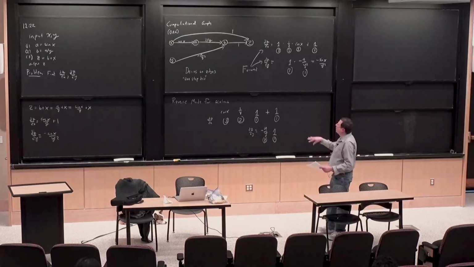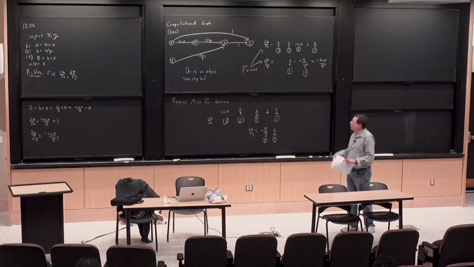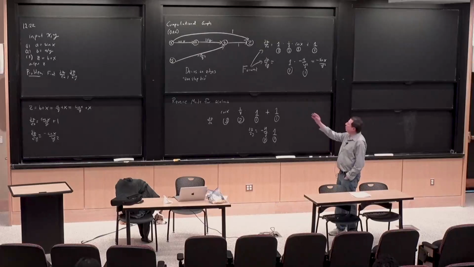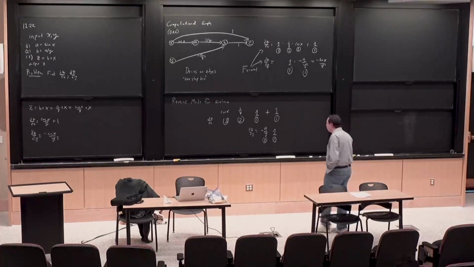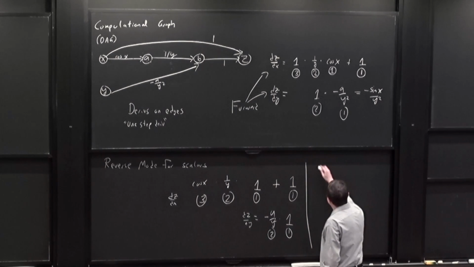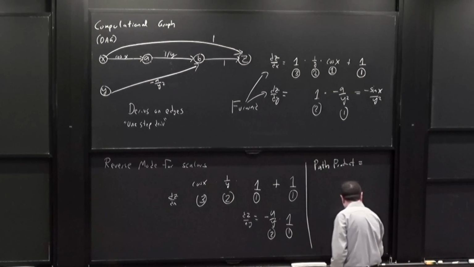Okay, so let's delve in a little bit into how one thinks about this. There's a graph theory way and an implementation way of thinking about it. The graph theory way is to think that what we want to do is calculate the sum of all the path products from inputs to outputs. I just gave you a term, so I'm going to define a path product, loosely. I hope this will be good enough.